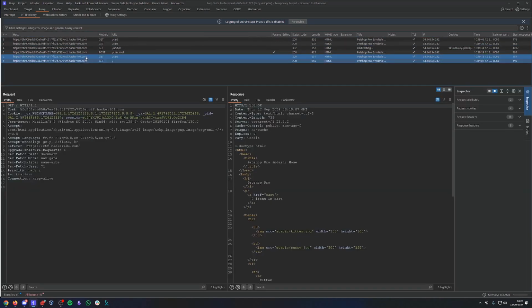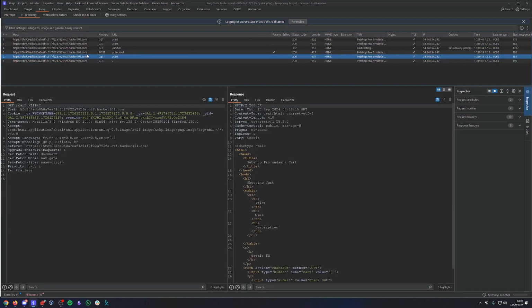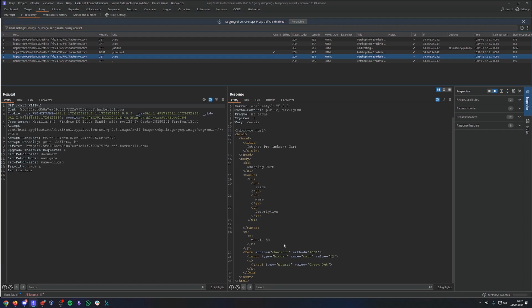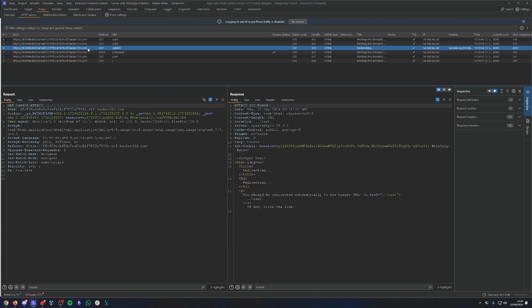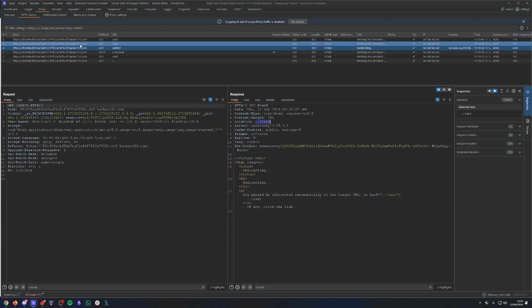So we have the main one, the cart, which has a form, hidden, cart is an array. The post to checkout has cart, which is also provided with the array. That's interesting. And add 0 is basically redirecting to the cart.